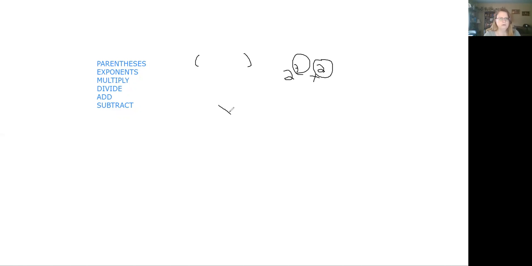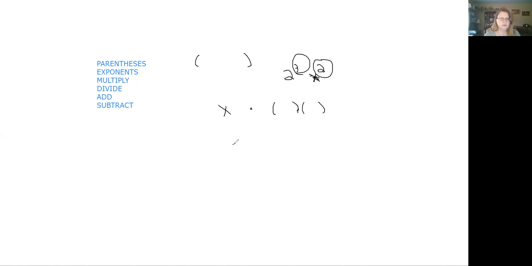Multiplication, we have our multiplication symbol. As we go farther and get into algebra, we will stop using that so much, because in algebra we often use letters, and it would get confusing because we have an X and an X. So as we get further into algebra, sometimes you can see just a little dot, that means multiply, or sometimes we will have parentheses next to each other. When they're right next to each other, that also means multiplication.